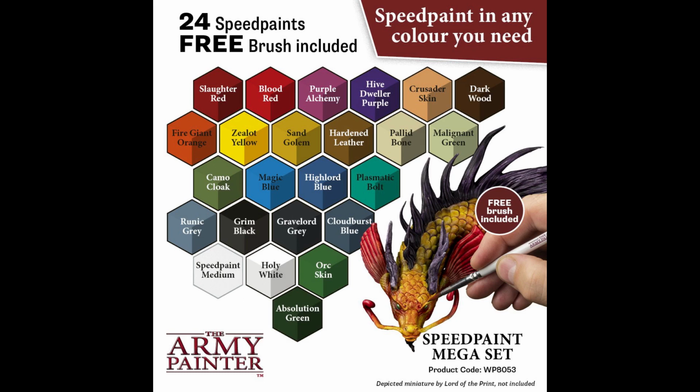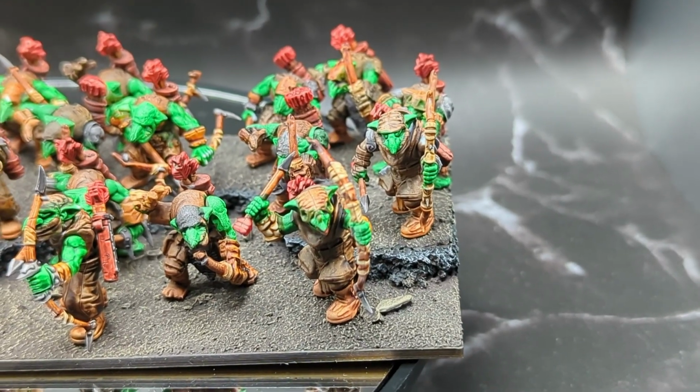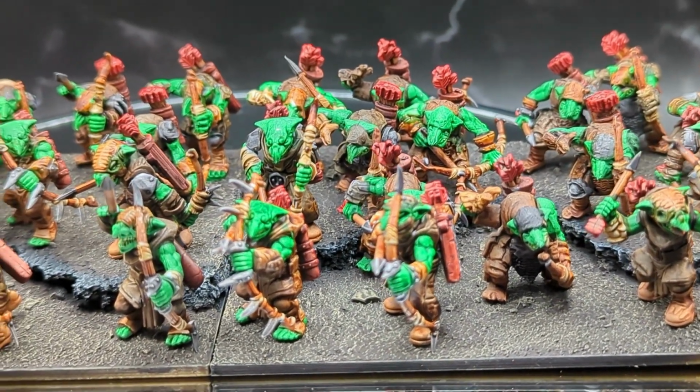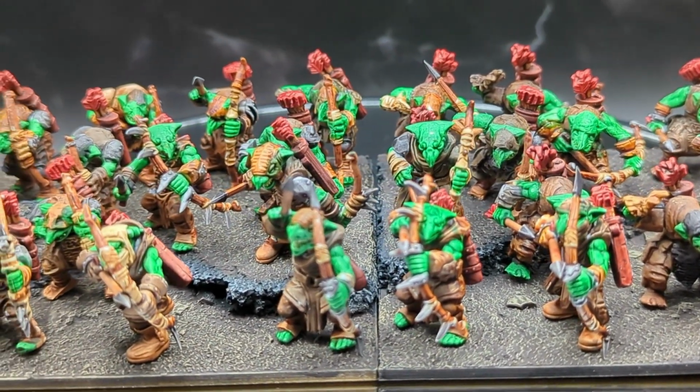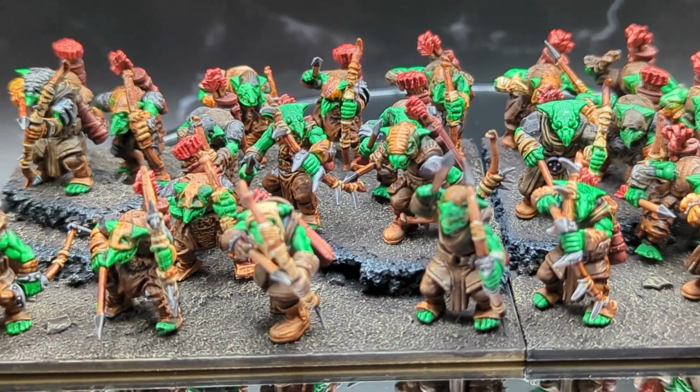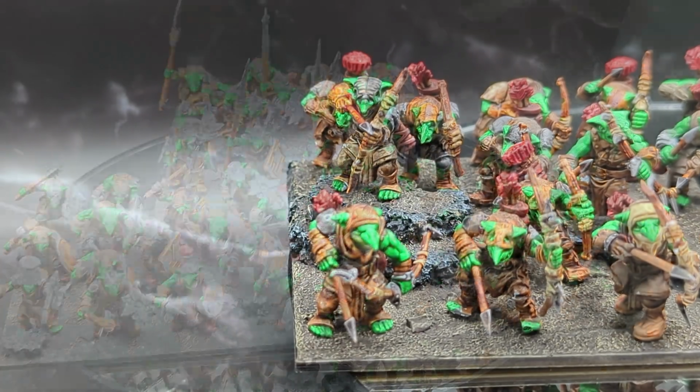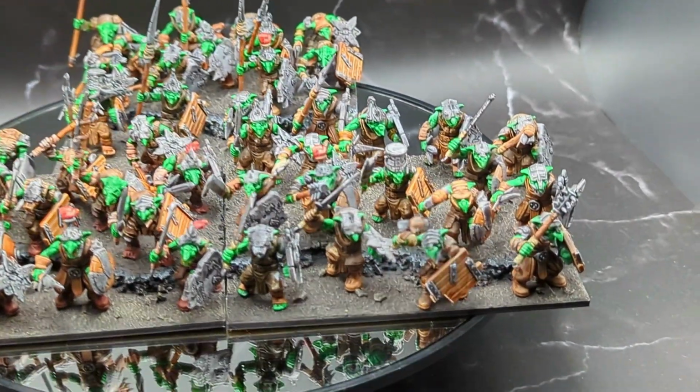So my thoughts overall on the speed paints, to be honest, they work a lot better than I expected them to. I was pretty surprised at how quickly you can slap these things down onto a miniature and get a pretty decent looking result. It's certainly not going to win any awards, and they're not really good for painting on metallics. But if you need to paint up a whole unit in a short period of time, or you're doing a mass battles army, these things are going to save you a ton of time.